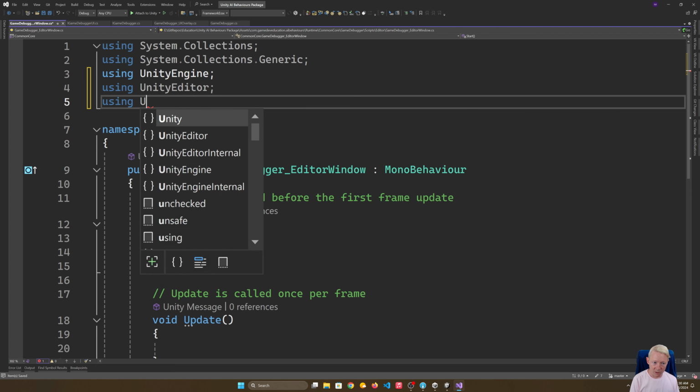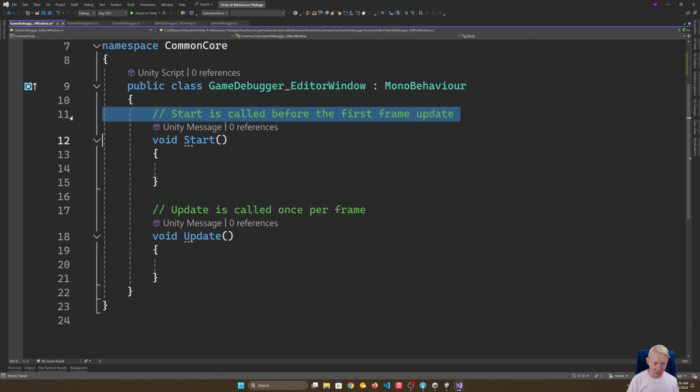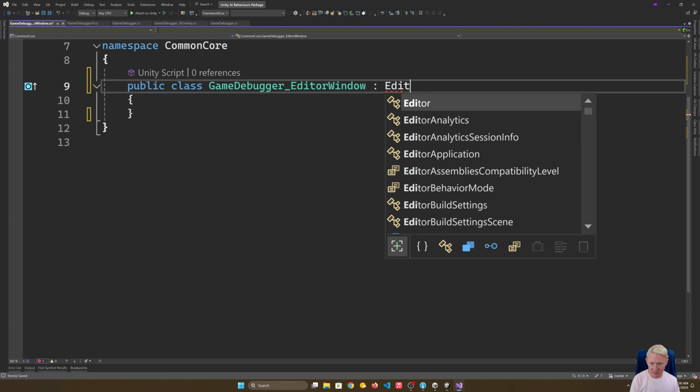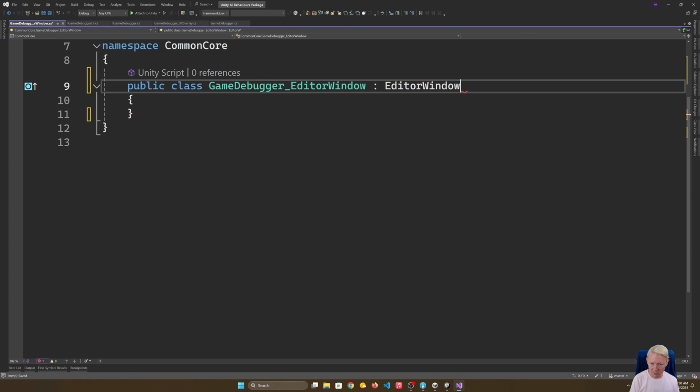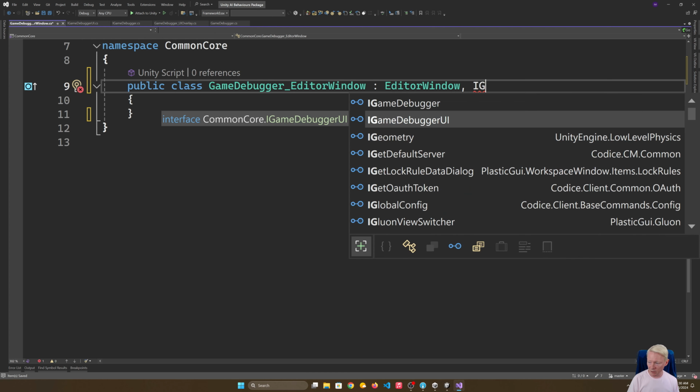I'm also going to bring in the UnityEngine and UIElements namespaces. So a bunch of things that we need to do here. Firstly, this needs to implement EditorWindow, so it inherits from EditorWindow, but it also has to have IGameDebuggerUI.